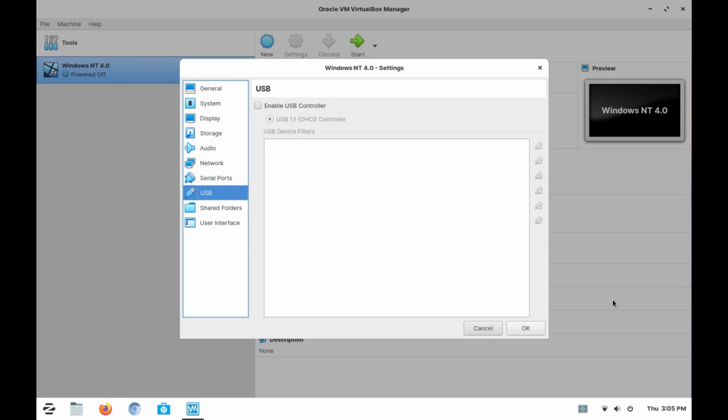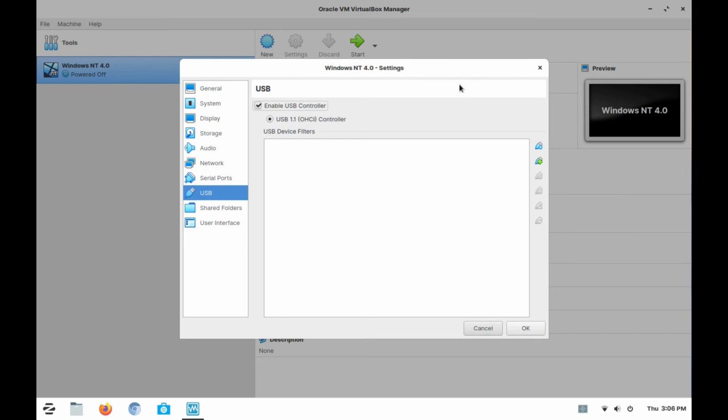And now finally we'll want to configure our USB settings. To do that, we'll check enable USB controller, which will give the virtual machine access to our physical USB devices. And this is where we can add our various USB devices like flash drives, external hard drives, etc. I'm not going to be showing this off just because this is for demonstration purposes only.